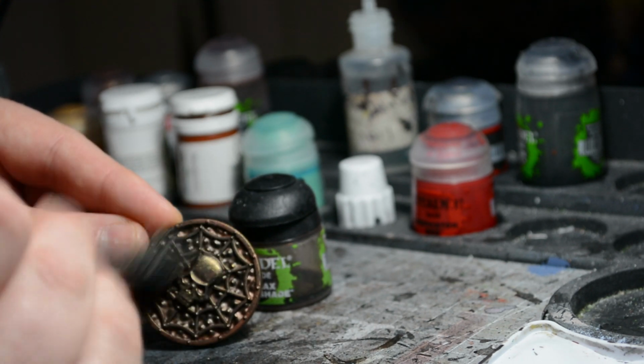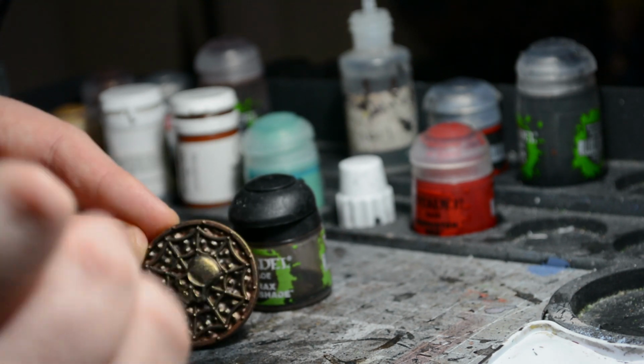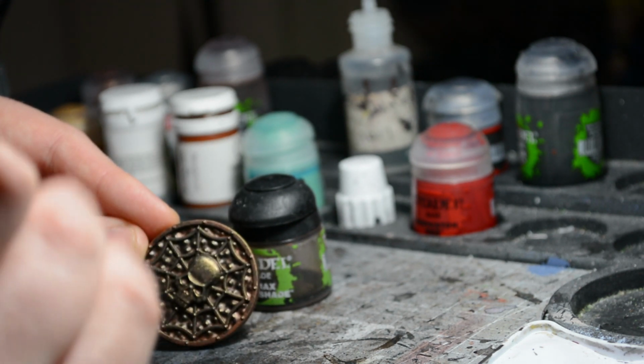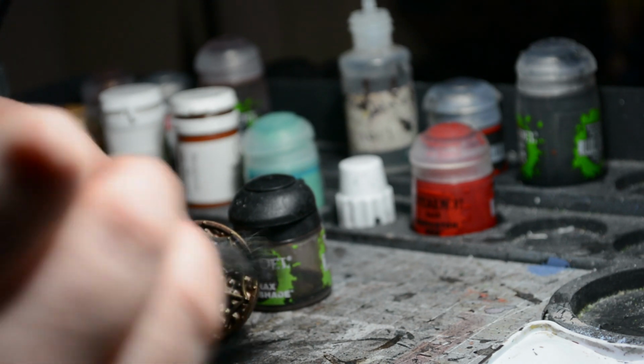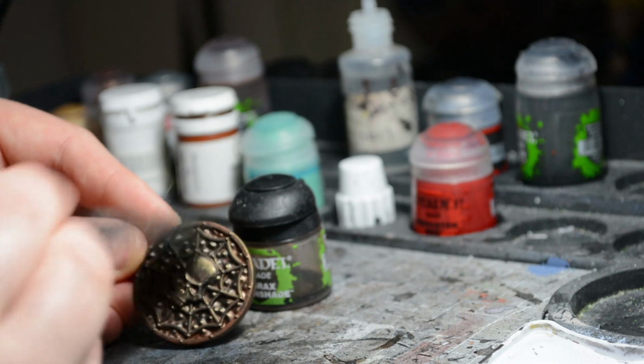So again, you just want to be gently dragging the brush down, just catching it with the tips of the bristles. And if you need to load up a little bit more, just back to your palette and then work it into the bristles and then keep going.